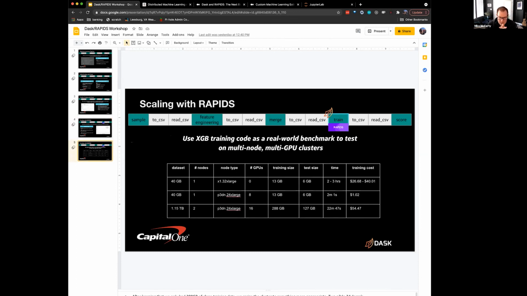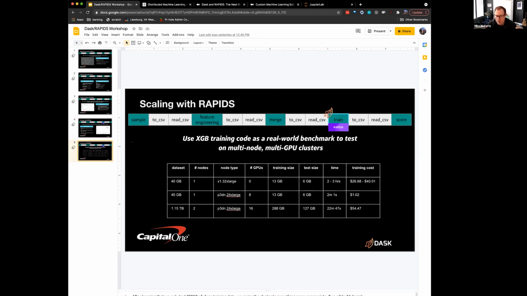Getting into some of the costs a little bit more. This is what we saw as soon as we got into a multi-node situation, mainly because we were only using 4% of the data set. We wanted to scale to the full data set. It was a 1 terabyte data set.